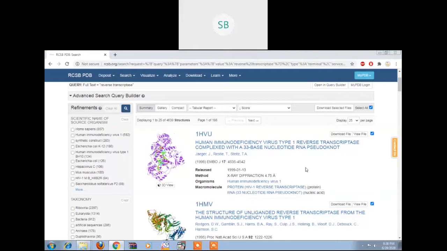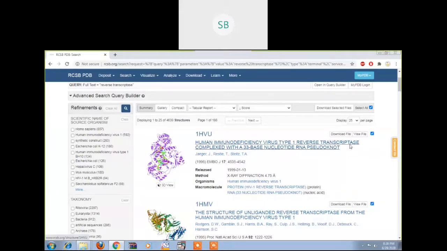Now see here what information you are observing. This is the code for each and every protein, be it reverse transcriptase or some other protein. The code is of four characters, a mixture of Arabic numbers and at the same time some alphabets, right? So likewise the code is there. While clicking the code, this will take you to that protein. And this is the title, or rather the name.